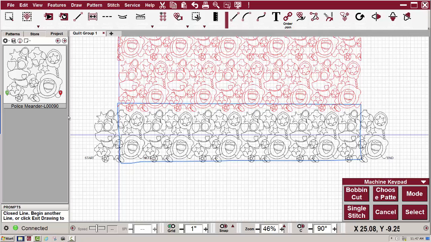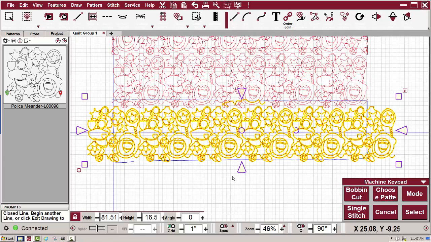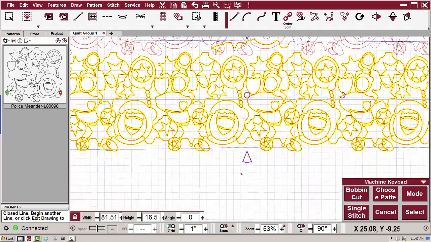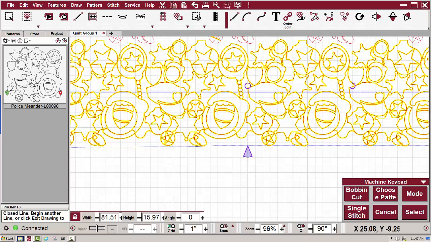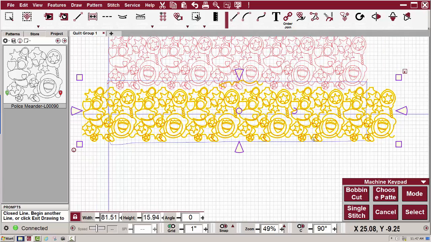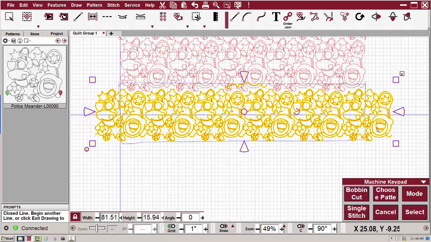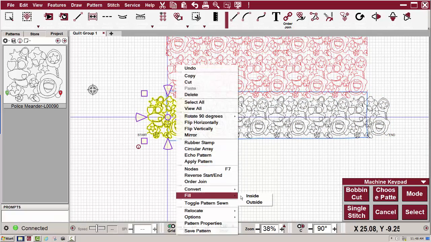So all I'm going to do is select the row and move the pattern so that there's nothing below the boundary, because I'm going to do a fill here, have it finish this. So I'm going to do a fill on the left side here. I'll select that first repeat, right click, get my fill inside, and fill is very quick in version 7.